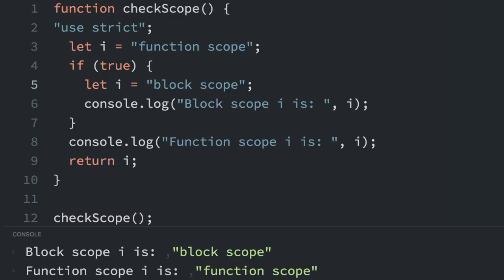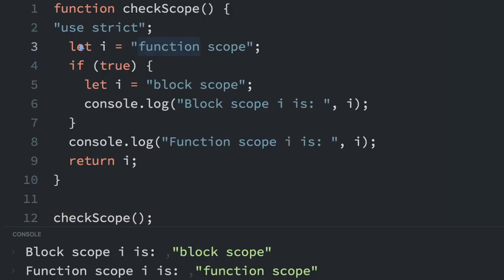And if we run the code, now you can see in the console, block scope i is block scope, function scope i is function scope. So even though we set i to block scope inside this block, now a block is just anything inside these squiggly braces here, when we get out here, it's now back to function scope because of this up here.